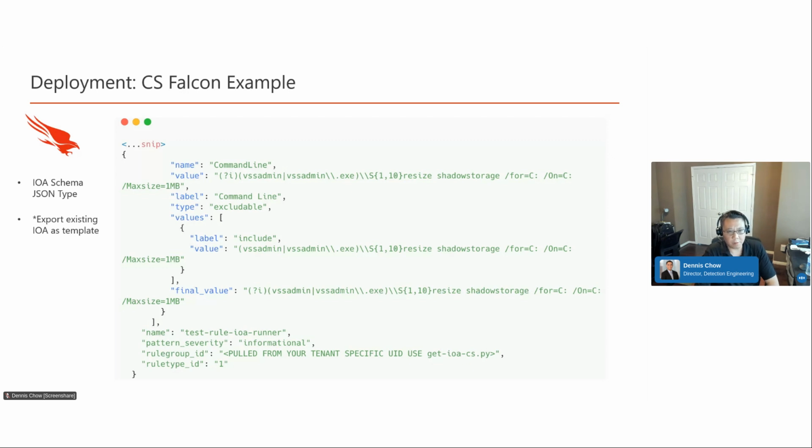So what's in the CrowdStrike Falcon deployment EDR, IOA is what they call it, indicator of attack, custom use case. They don't create YAML signatures or YARA signatures like traditional EDRs that you can deploy. And it's not KQL or SPL. You're focused on the actual binary or process execution.